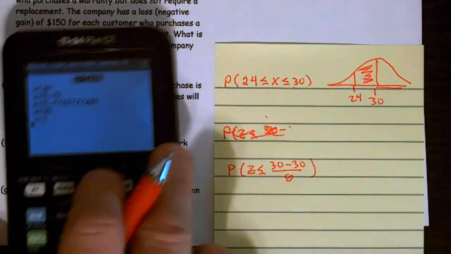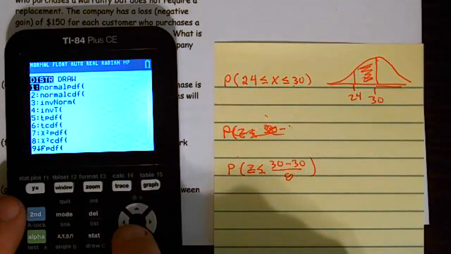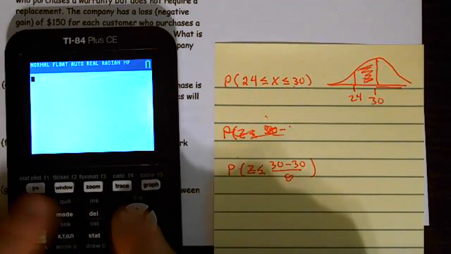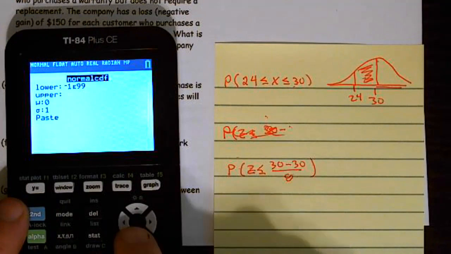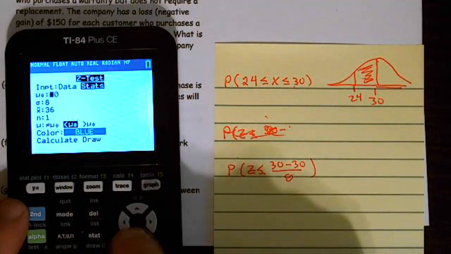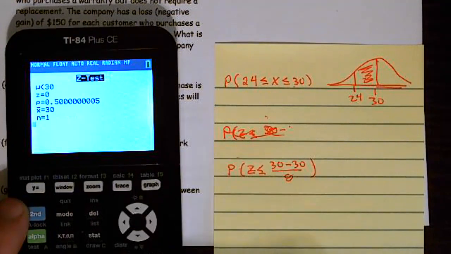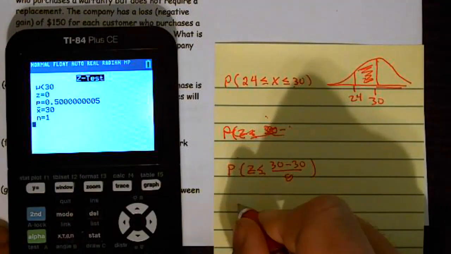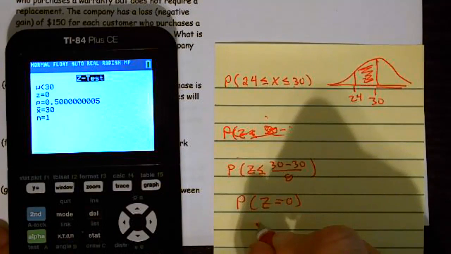Let's go ahead and plug that in. Now think about it, we got 0. That means we have a z-score of 0. So I'll go stat test, z-test, 38, and our x is 30. So this should end up being a z-score of 0, which is a probability of 0.5. And sure enough, it is. So the probability that z equals 0 is 0.5.